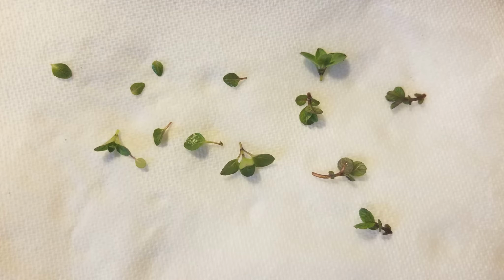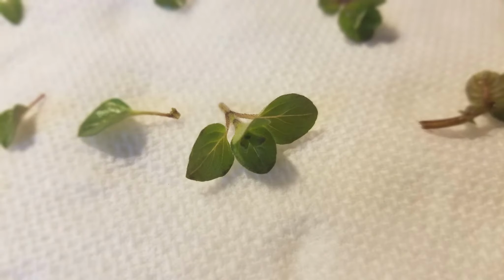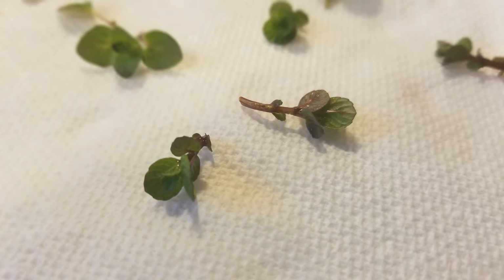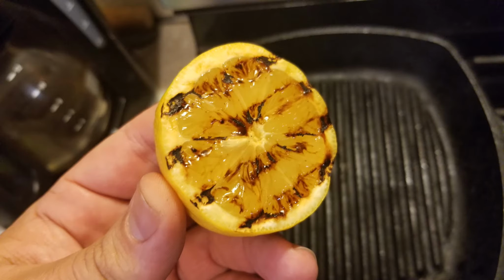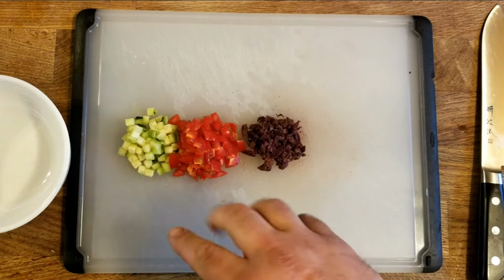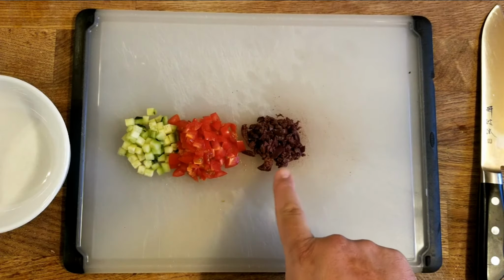I'm also using some microgreens from my garden. I got some micro basil. As you can see here, it's very small. You can't see the scale, but you'll see later. And I also have some micro mint that's been sprouting in my yard. So I'm going to just grill the lemon in a hot cast iron pan just to get some nice grill marks. And you could use this technique for fish and other dishes as well, maybe grilled chicken or even another flat surface.